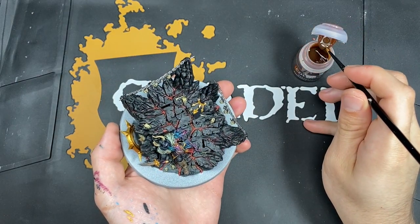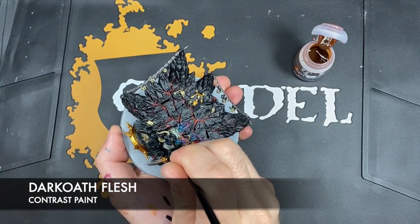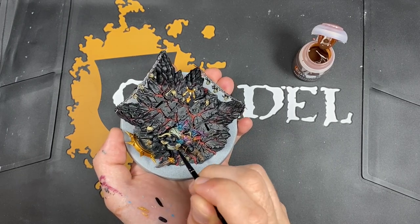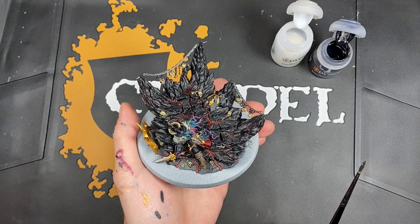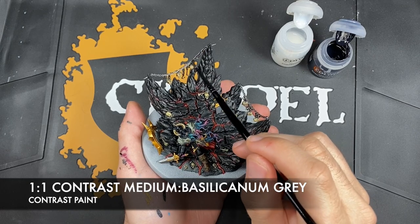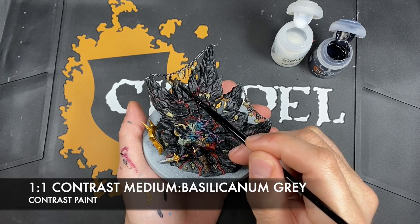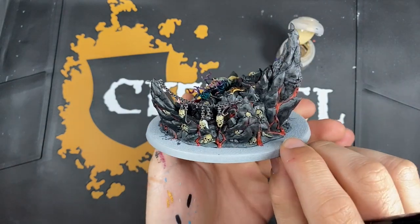And for our last base coat, we're going to take some Darkoath Flesh. I'm just going to paint this over his neck. And with that done, what we now want to do is shade all of our metallics using a 1-to-1 mix of contrast medium and Basilicanum Grey, just like on Big Daddy Bellicor himself. And with that done, you should have a base that looks somewhat like this.